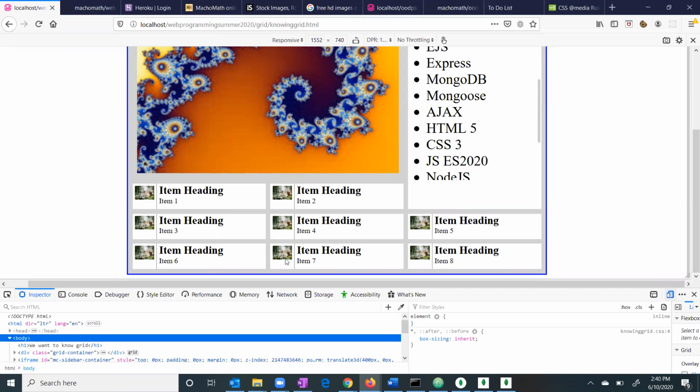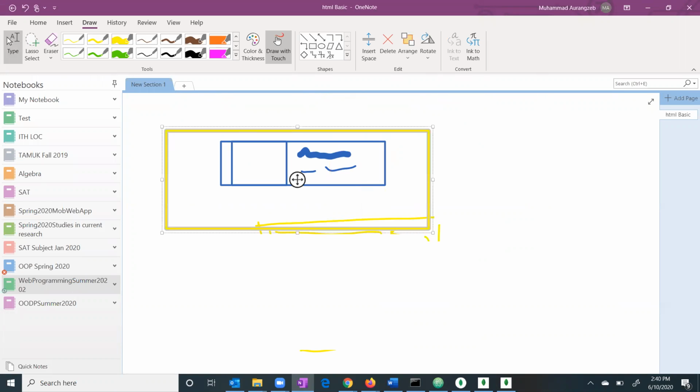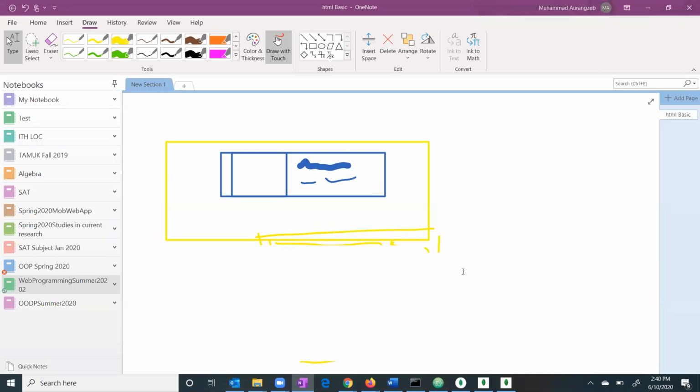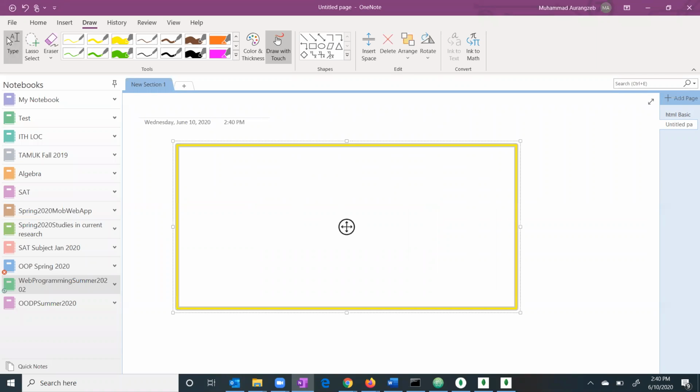So here I have a homework for you. Listen to it carefully. I want you guys to use grid. Let me create a new page. I want you to make a big picture, like full screen width, and then make 9 columns.